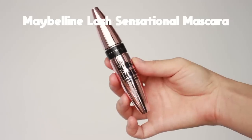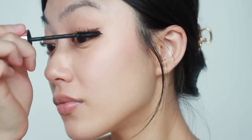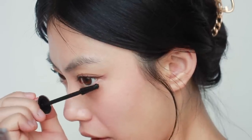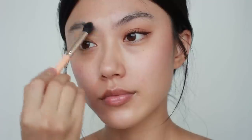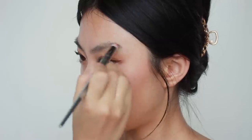Then I put some mascara on. When I tested this look, I did a workout wearing the same look, and after working out for two hours, even though I sweat a lot, my eyeliner and mascara were still there — which was so surprising. Before moving on to brows, I'm going to apply a powder first to prime my brows. This is something I always do when I want my brow makeup to really last long and get good color payoff. After brushing them with a spoolie, I'm going to fill in my brows with this ash brown eyeshadow for a more natural look.